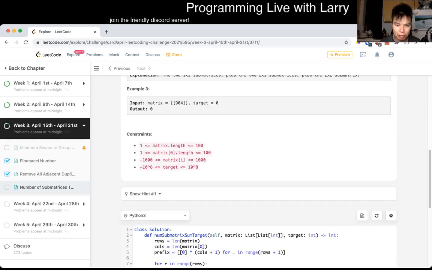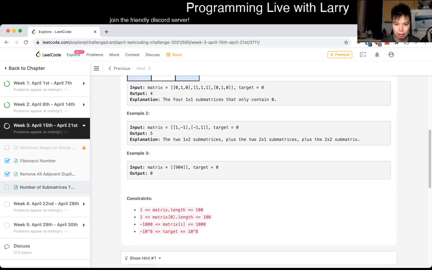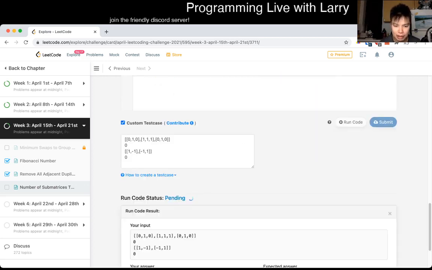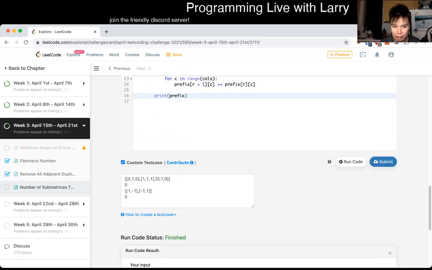I'm thinking of some sort of prefix dynamic programming as well on top of this prefix sum, but yeah, I guess this one's kind of trivial.